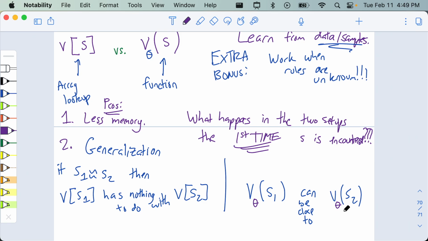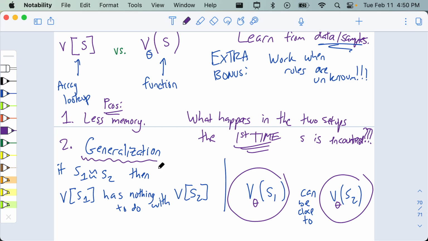And if we see a lot of states of one kind, we can learn about states we've never seen before by just generalizing the pattern. So that's why it's called generalization. And the hope is that you play a lot of games of chess and you learn, when the knights are like this, that's good for me. When the knights are like that, it's bad for me. Even if you've never seen a particular state before, you can say, I've seen other states that are like this one, not this one exactly, and that will really have a huge amount of mileage.